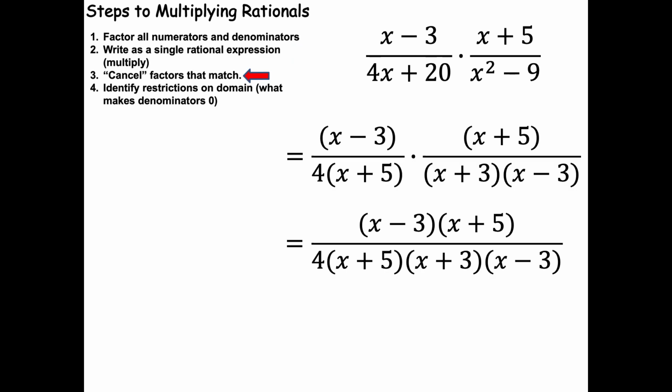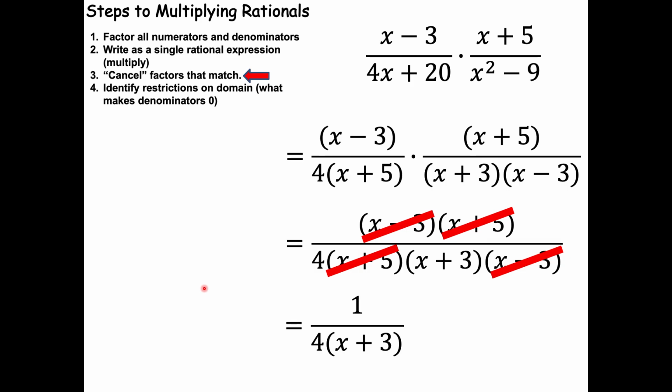Step three, we're going to start quote unquote canceling or finding one equivalencies. So just remember that you can only cancel groups at a time, not a piece of a group. It has to be the whole group, or don't cancel that group. So x minus 3s is one of the first ones that I'm seeing. And then I got the group of x plus 5s is another one that I'm seeing. So all that's left on the bottom is a 4 and an x plus 3. Now on top, everything went away, but remember, technically there's still a number there, so I should write my 1. So you got 1 over 4 times x plus 3.